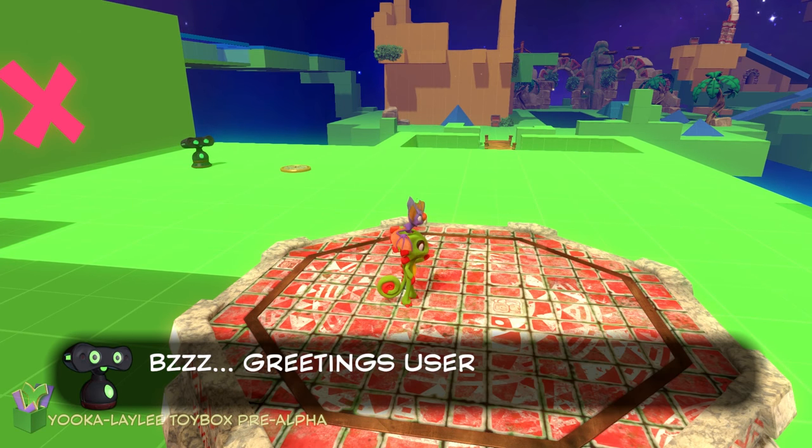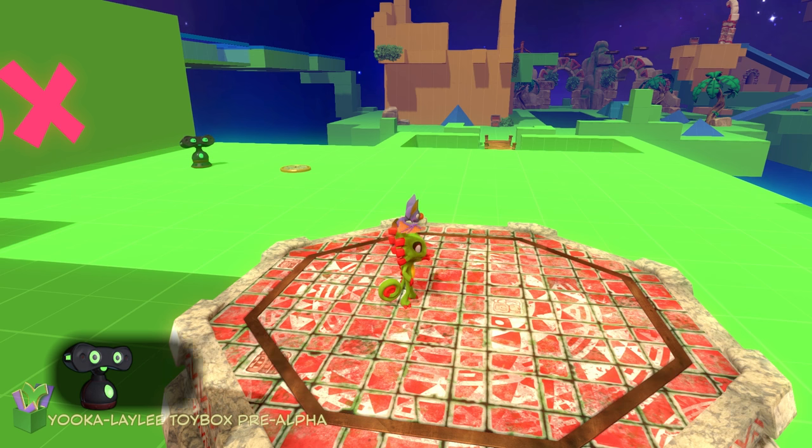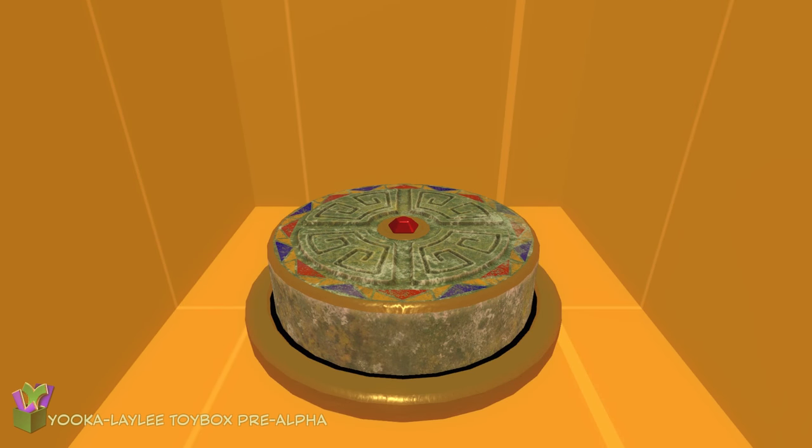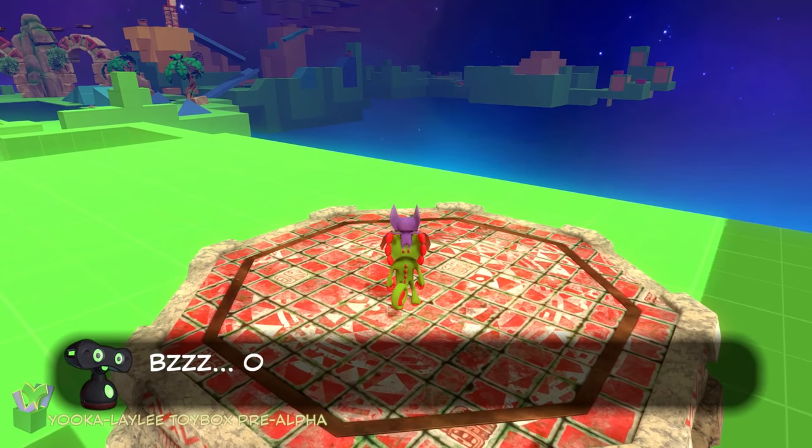Wow, I love that little tune right there. This is greetings, users. Let's see what he's going to say. I have a secret for you. Oh, I love secrets. I definitely love secrets. And it's going to be another button that we have to go look for, I guess.